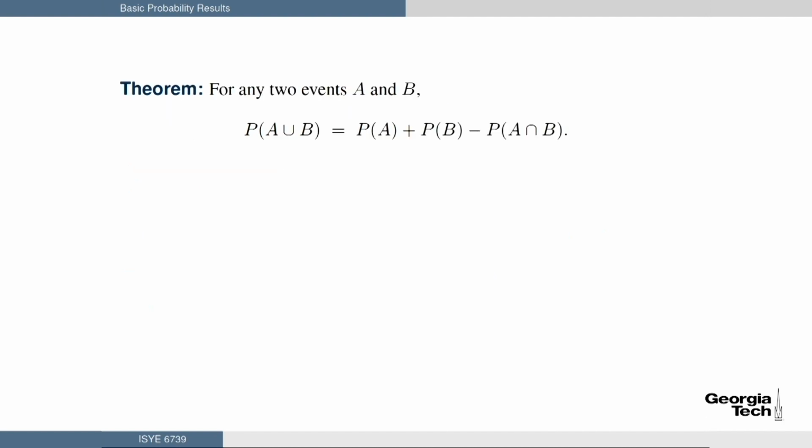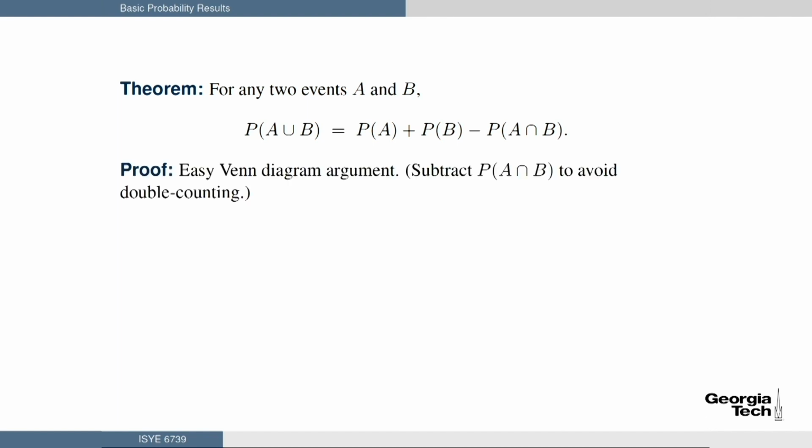Here's our next theorem. For any two events A and B, the probability of the union is the sum of the probabilities minus the probability of A intersect B. So the probability of A union B is P of A plus P of B minus P of A intersect B. Now, you may be thinking, why do I have that intersect probability there? Because this theorem is more general than that old axiom. Here, the two events don't have to be disjoint. In our axiom, they had to be disjoint. So here they don't have to be, and by subtracting off the intersection, that takes into account the fact that they might not be disjoint.